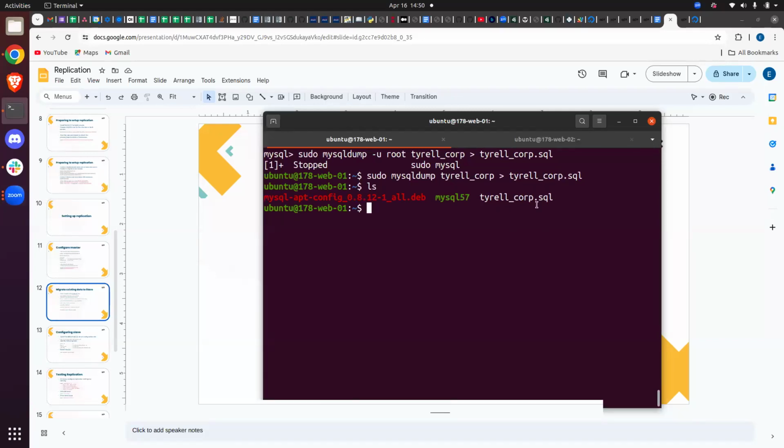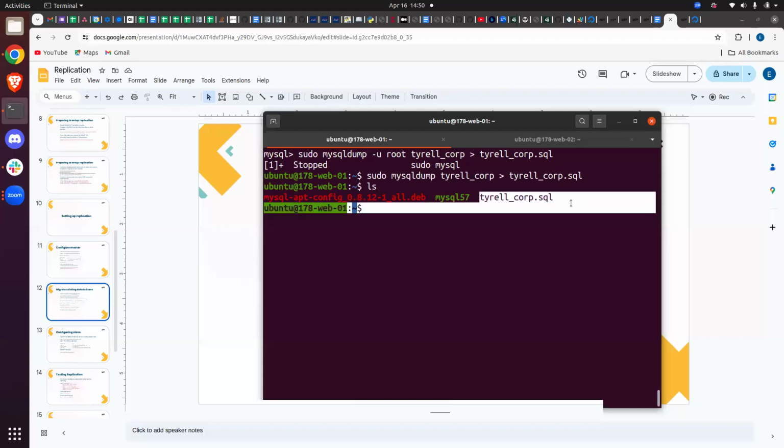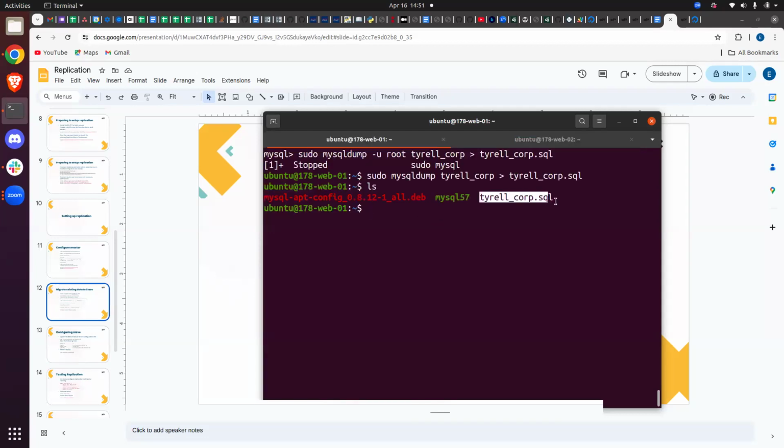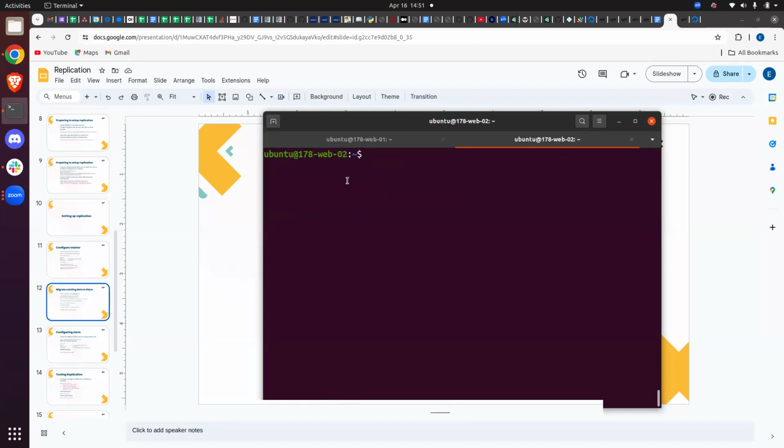What we need to do now is to move this from here to our web 02. How can we do that? I need to move this file from web 01 to web 02. What can we use to do that? We can use SCP. Yeah, good. So we can use SCP.